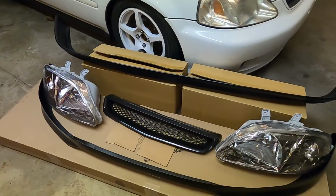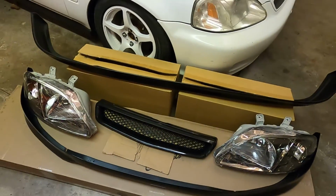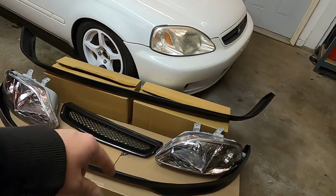As you can see, this is everything that I picked up for the car. We have an EK9 style rear lip, grille, front lip, and headlights. All these pieces here are off of Amazon. They're all aftermarket. They're the same brand that I used when I did the EM2 lip kit, so I think the lips should fit just fine.